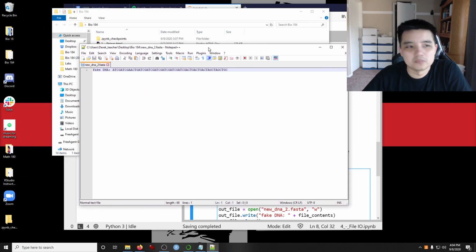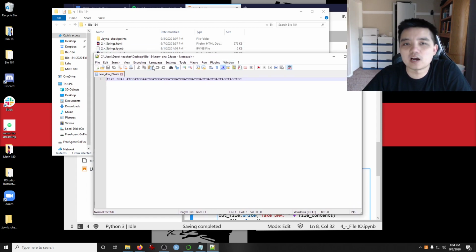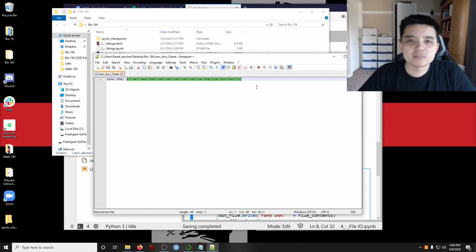And as a quick aside, I actually do have programs that can open this. But for now, all I did was add the label fake DNA in front of the DNA sequence using the skills that we have covered today.